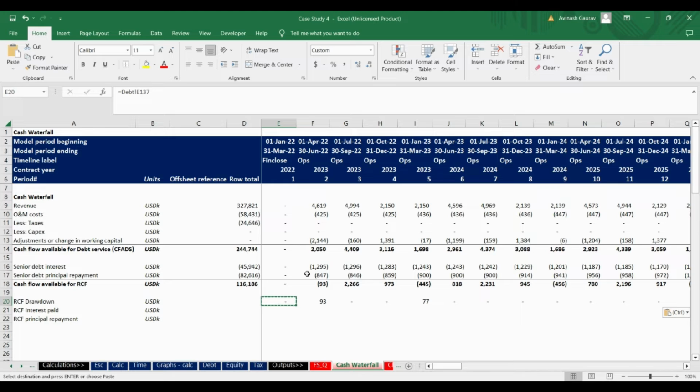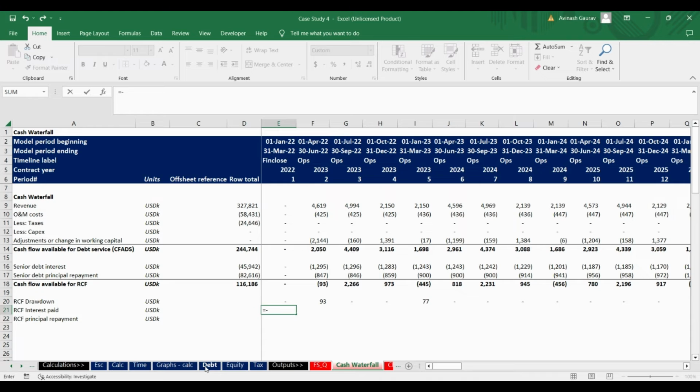Or sometimes in real life there will be scenarios where the lender or the equity holders always want to maintain a minimum cash of, let us suppose, 50,000 US dollars, right? Then if you are falling short in cash over any period and you are not able to maintain the 50,000 USD cash balance, then you can simply withdraw RCF, right? So in order to maintain the minimum cash balance, or in order to maintain positive cash, we are withdrawing RCF, correct? And again, just to repeat, RCF stands for revolving credit facility.